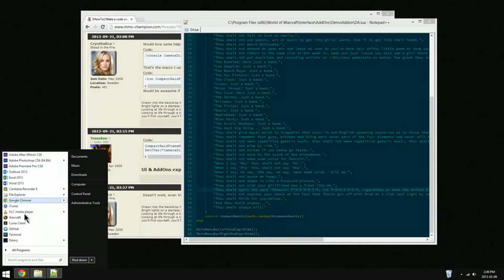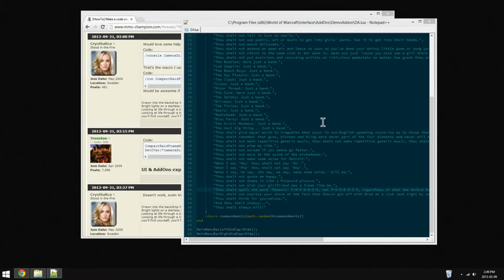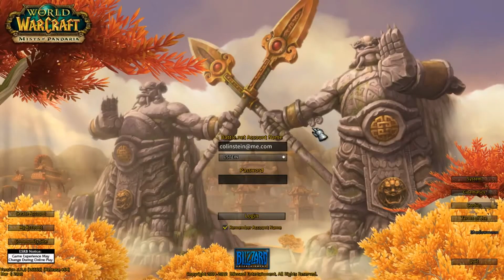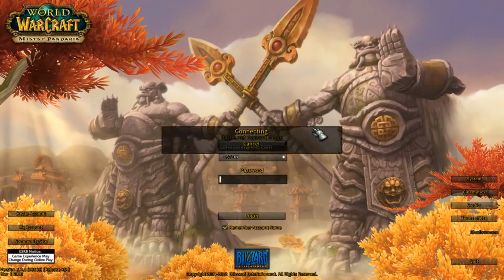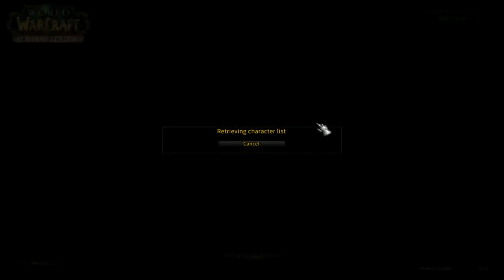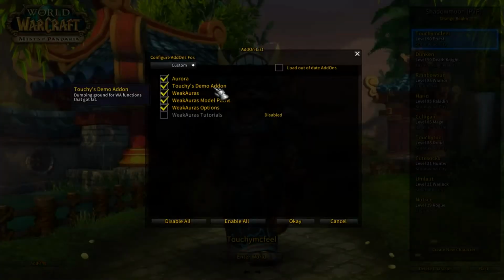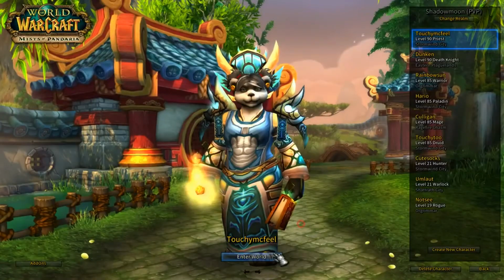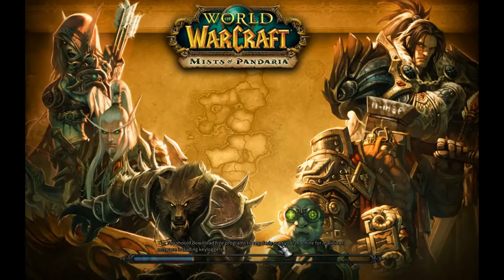I'm going to bring up Warcraft again with my newly written add-on. And if I look in add-ons, I have my demo add-on loaded here. It has my name. And then I come into Warcraft.